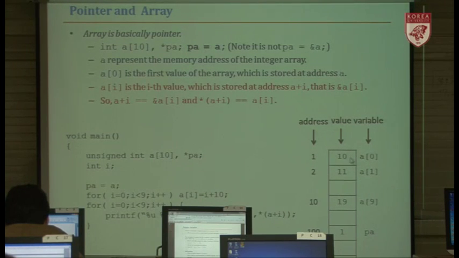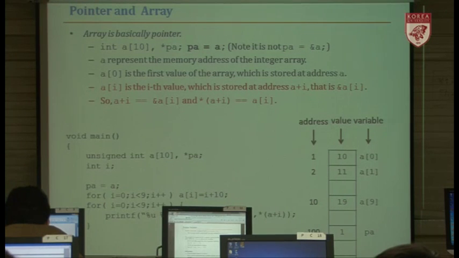The first room is used by a[0], the second room by a[1], and so on. Room number 10 is a[9]. So a[0] is stored at memory address 1.